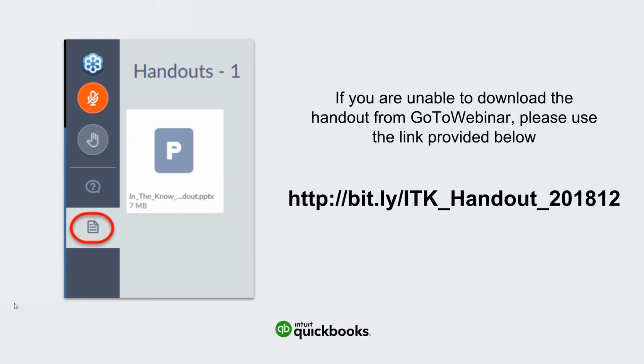Your steps for the features that have been in here, steps about updating addresses and the multiple logos, all of those steps, including all the additional learning resources for accountants and your clients, are contained within that handout.